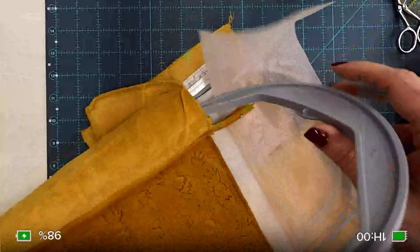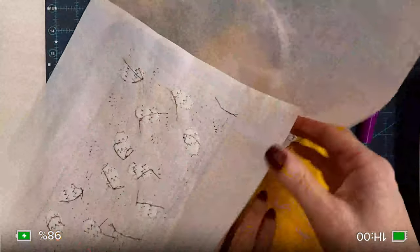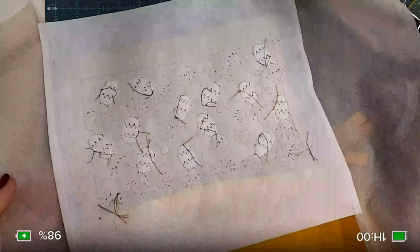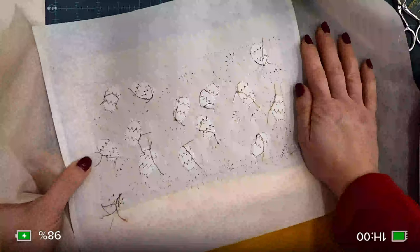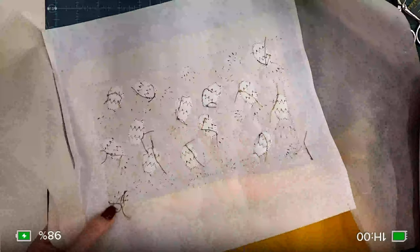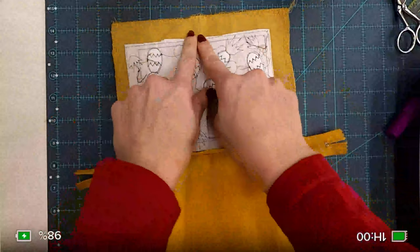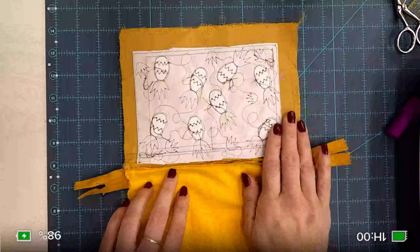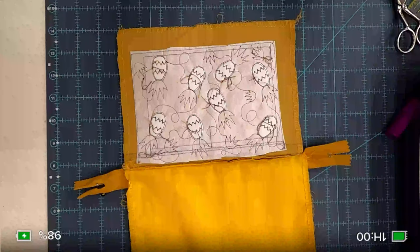Okay, so we're going to take this out of the hoop. You can turn it over and remove all the stabilizer. See, it only embroidered into the cutaway, leaving this excess that we used to make that piece fit. It's just a way to extend some stabilizers in your drawers that maybe were cut the wrong size, or the roll was shorter because you had a smaller hoop back in the day. So I'm going to remove the stabilizer up to basically the basting box or the tack down that held it in place. And then we're going to repeat the same exact process on the other side of the bag.